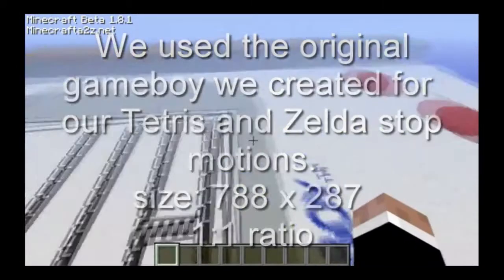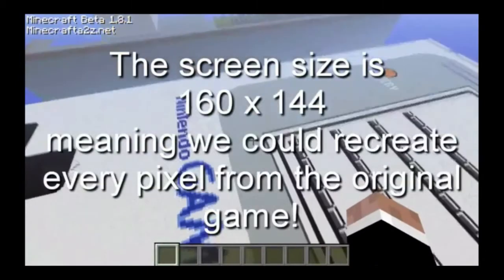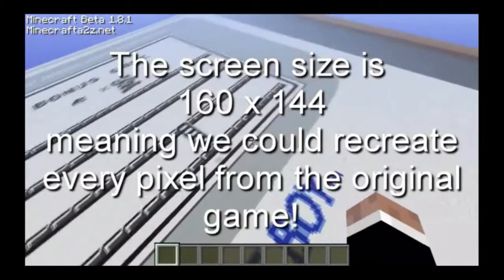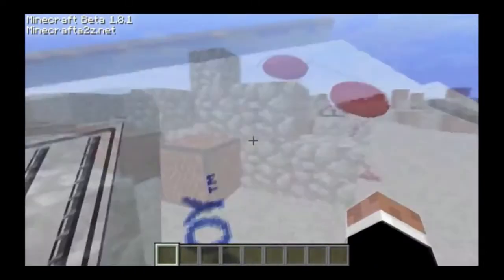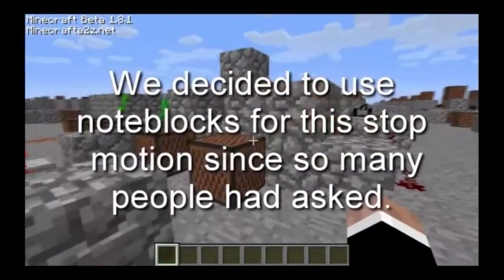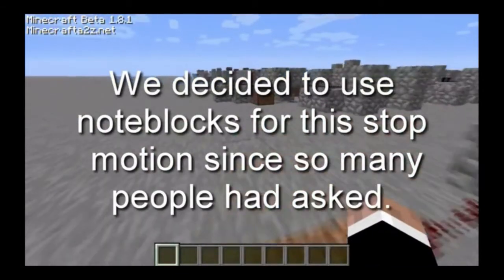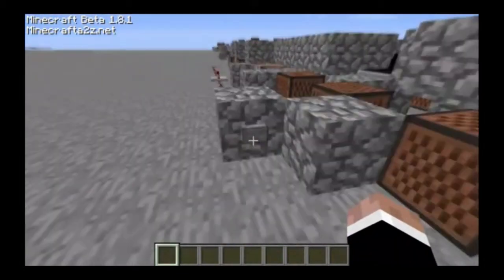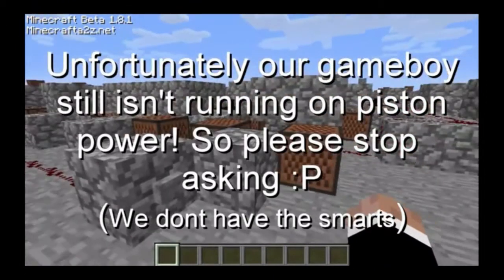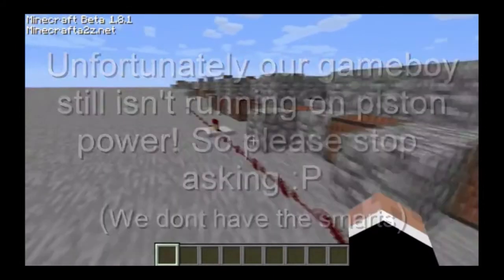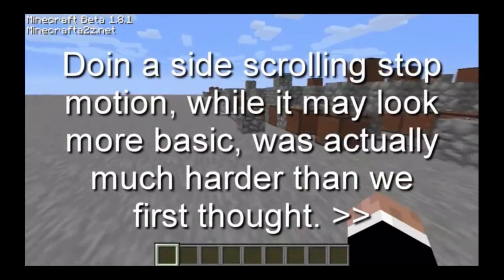They give you a little bit of what they used, and this is kind of interesting. For the screen size, they did a pixel for pixel recreation. They did 160 blocks by 144 blocks to recreate this. This is the ground level view that they're showing us right now, showing exactly where they placed each individual block. I'm still trying to figure out all the terminology that they're using, and my son Aiden probably could explain this better to me.